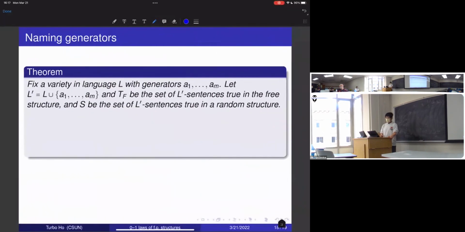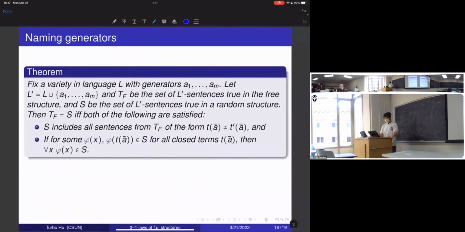And then we have some general theorem. Let me just show you a quick general theorem. This is a general theorem that gives one condition for the strong 0-1 law to be satisfied even after you name the generators. So this is really an inductive condition. The first bullet point takes care of saying that the 0-1 law holds on all quantifier-free sentences, and the second one says you can do one more quantifier. So the proof basically goes as you would expect.